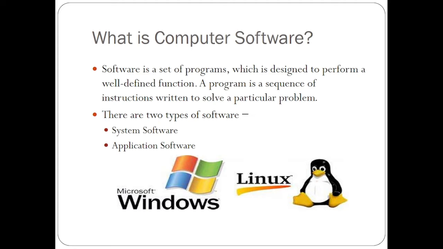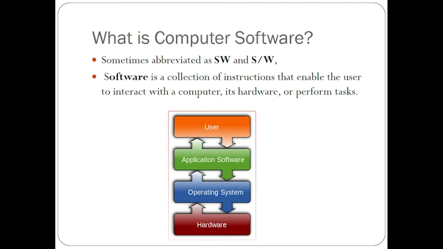This particular diagram is going to help us understand the environment in which these two softwares are implemented. A software is a collection of instructions that enables the user to interact with the computer and its hardware to perform specific tasks. At the top, you are the user. The user interacts with the application software. As a user, you will always interact with application softwares and not the operating system. The operating system is also referred to as the system software. At the bottom you can see the hardware — so the operating system is closer to the hardware, whereas the application software is closer to the user.